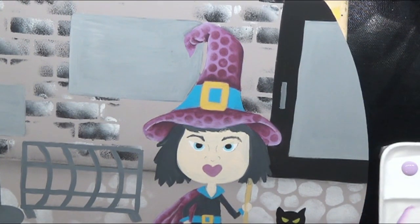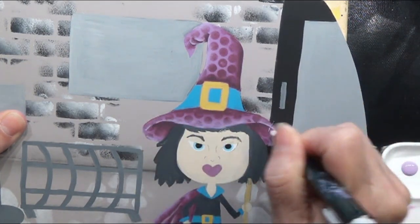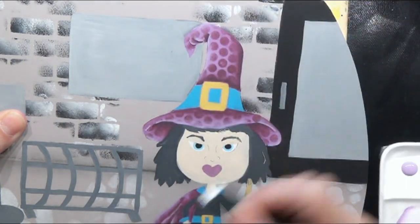I'm going to go down to a little bit smaller chisel brush here, because our second highlight we don't want to be as bright. We're just going to use just some Snow White for our final highlight. I'm going to make sure all of my graphite lines are erased so I don't get confused by any of those.